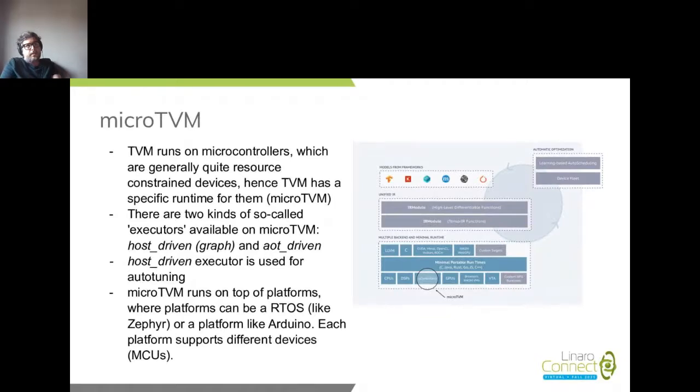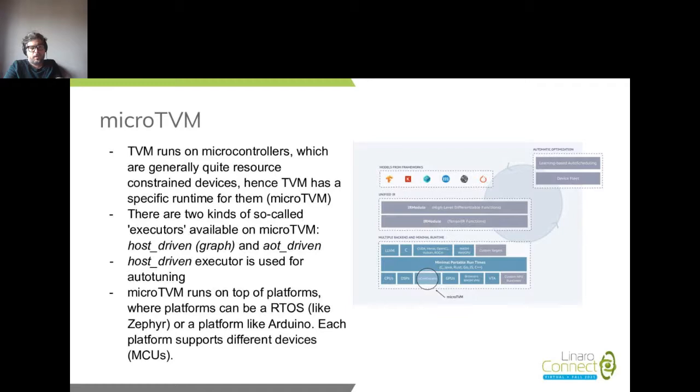As we mentioned, TVM runs on various different hardware platforms. It also runs on microcontrollers, and microcontrollers, as everybody knows, are usually quite resource constrained devices. Hence, TVM has a specific runtime, which is more lightweight, so to speak. For instance, there is a simplified version of the RPC server implemented specifically to run on microcontrollers.